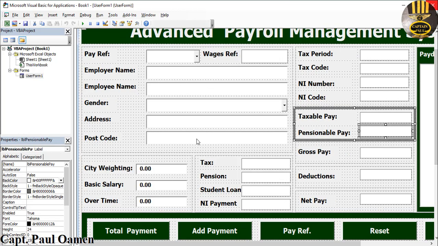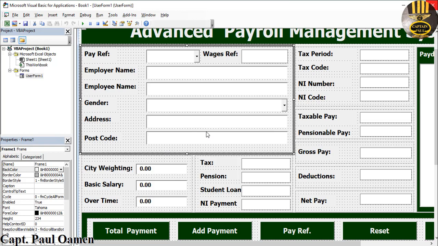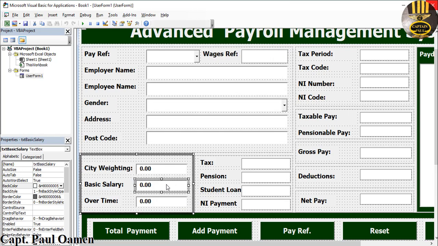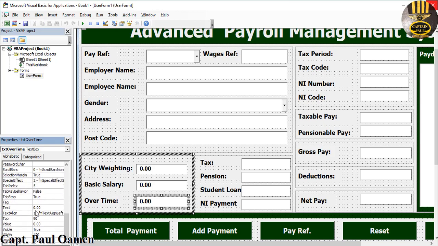Now the text box is right here. These are all text boxes and two combo boxes there, and here those are text boxes as well, and I enter a default value of 0.0. All you need to do is come straight here, make sure it's selected, go to the text box and just add your 0.0 or whatever you want in there.